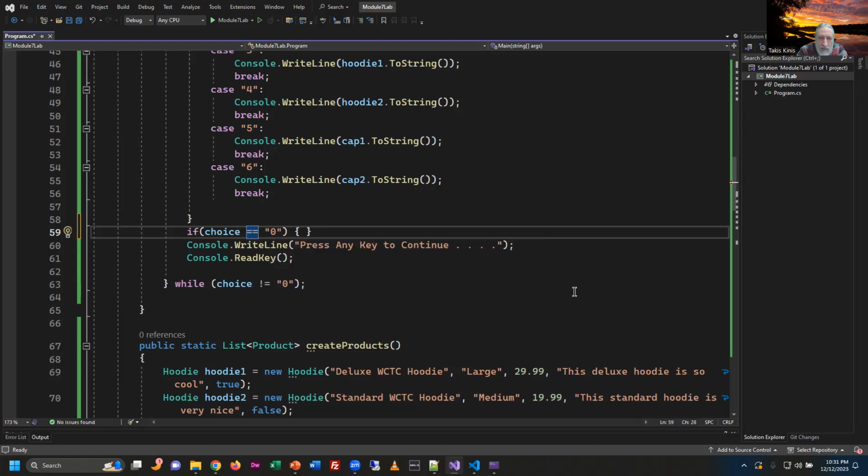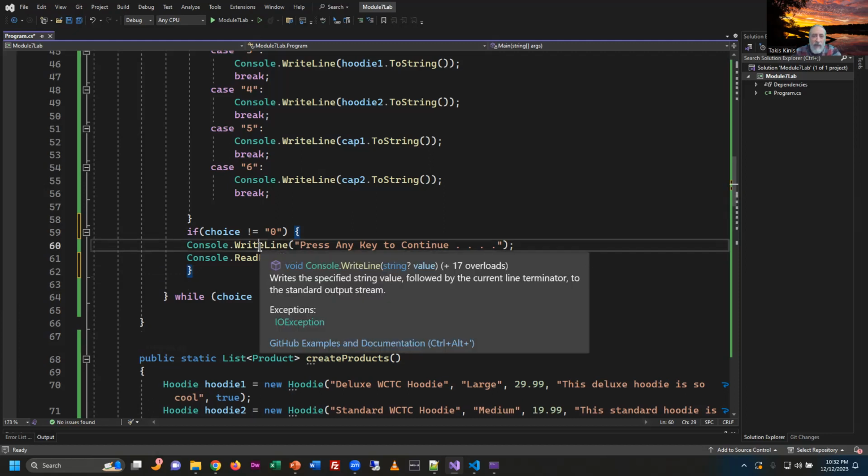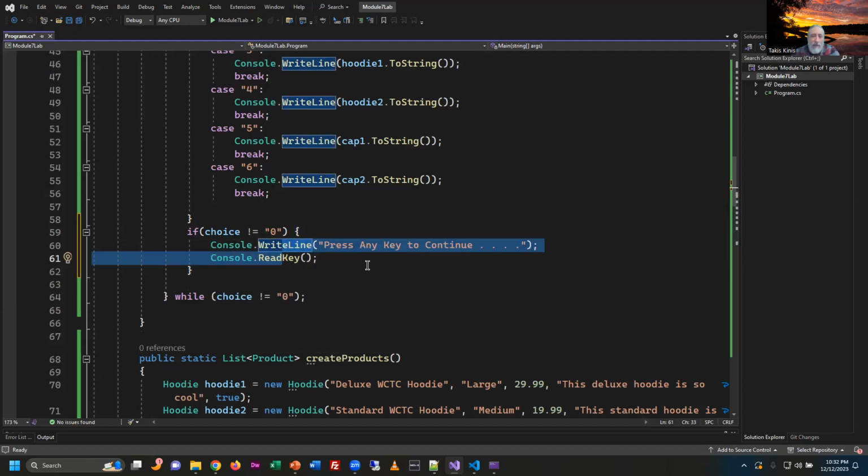If the choice is equivalent to 0, or is not equivalent to 0, I'm going to use that reverse logic, then we'll put that stuff on the screen, right? But if it is equal to 0, we'll pop up. So in other words, we don't want this to appear if they choose 0. Let's see if that works.